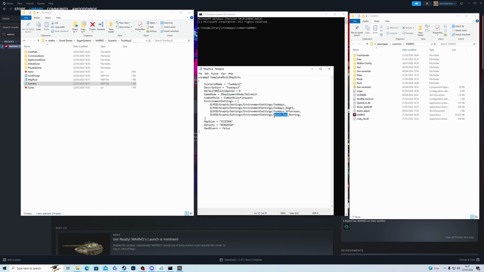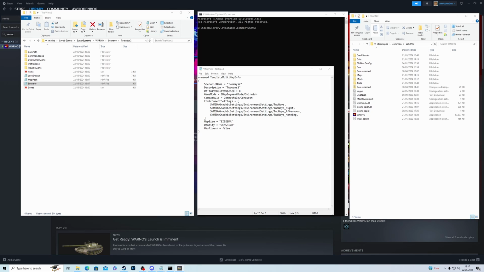But this is usually a point of failure if your map doesn't have one of these environment settings. You'll just have to come in and delete one of the lines, and then it's fine. You'll describe the map size. This is all for the lobby descriptions of the map. It doesn't actually change anything with your map, it's just for the description. So we can keep these the same, they don't matter. And that's kind of all we have to do.